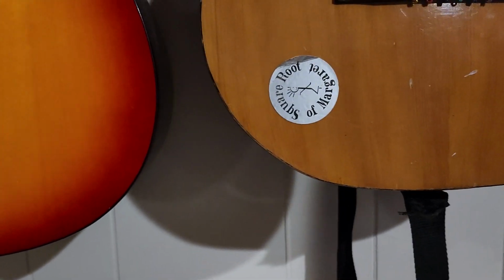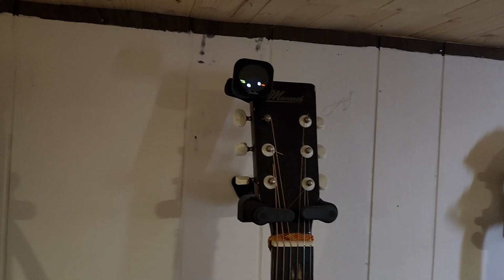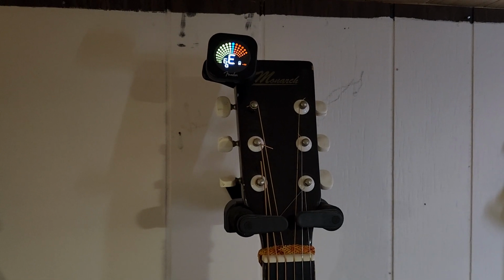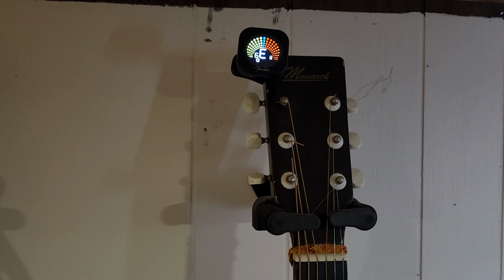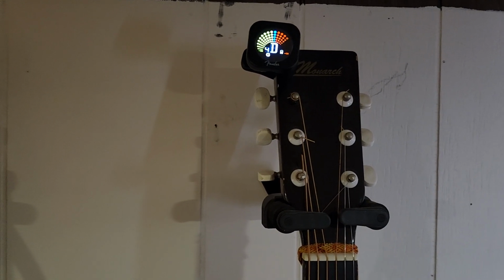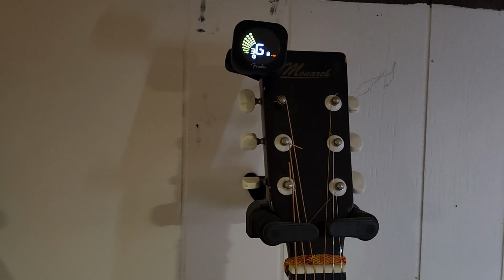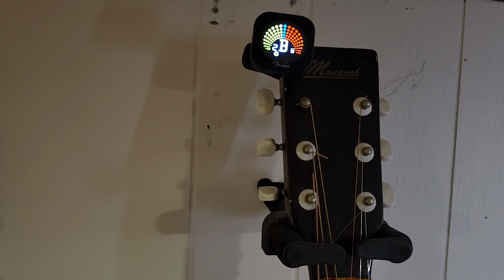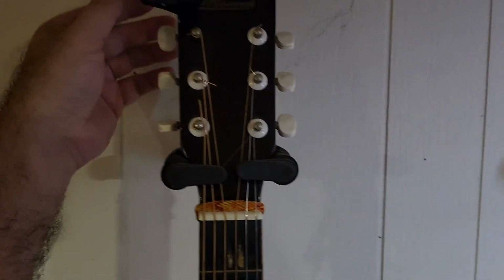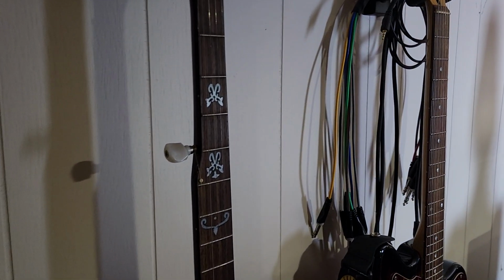I know you can't see what I'm doing. What I've done is I've put it on the acoustic this way. Now this guitar is going to be way out of tune. This is like a Sears acoustic. Okay, cool. I'm not going to actually do the tune. I'm just going to watch the... Look at that. I love the display. Of all the ones I have, I got to tell you, the display is like the best. Yeah, that's working.